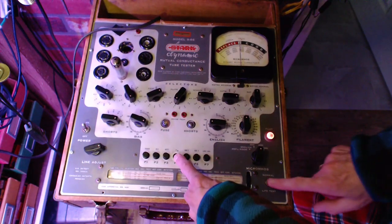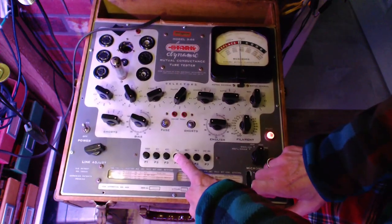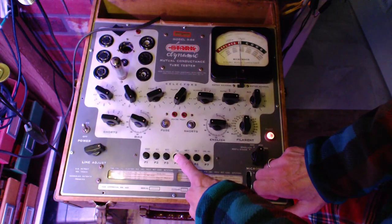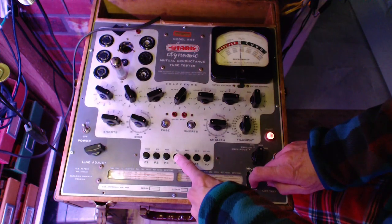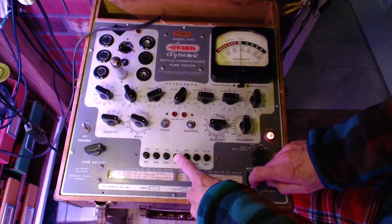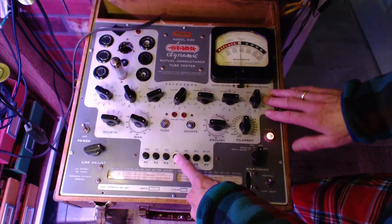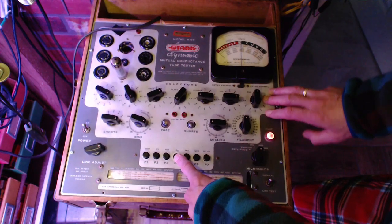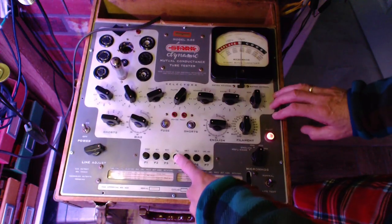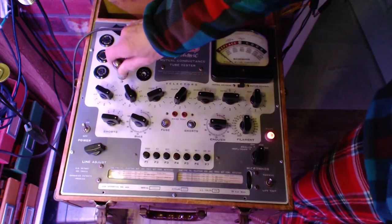Okay, I almost never do this, but we'll try the life test, which just reduces the heater slightly. Didn't seem to make any difference. Now the radio does move ever so slightly. The radio does have low output, but in the AM band the output was not low, so I don't think this tube is weak enough to really be worried about. So it's going back in.